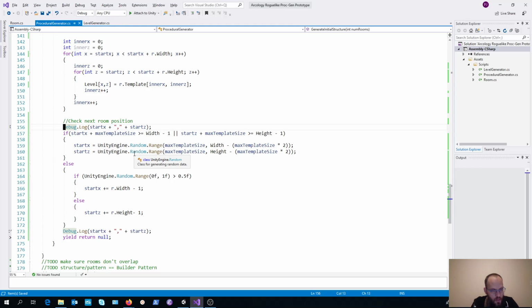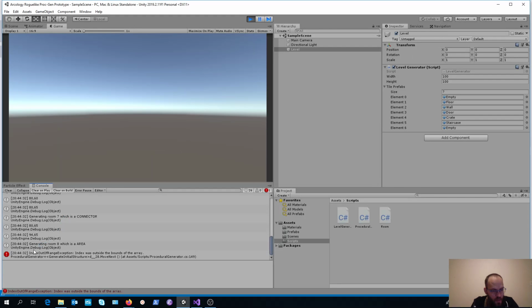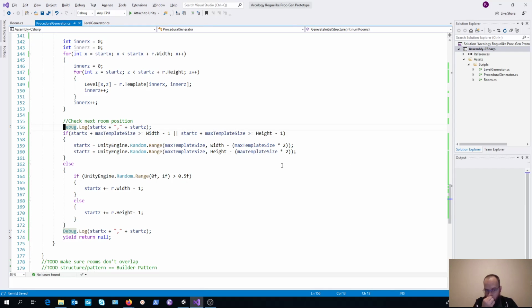That still doesn't fit. Comes in again. That's because that's the start position.